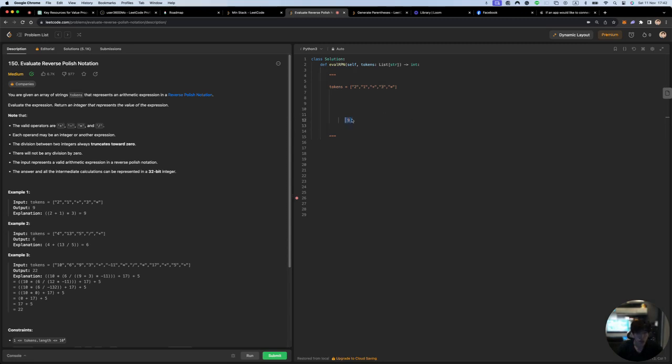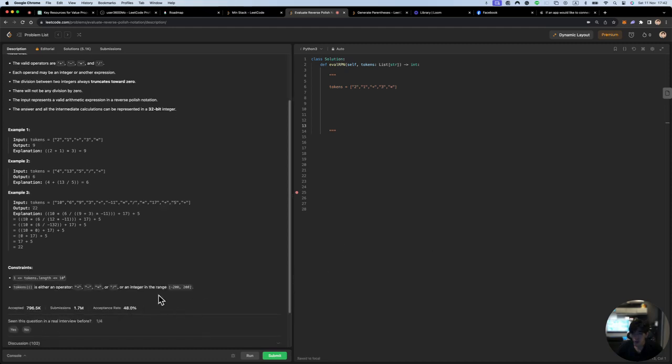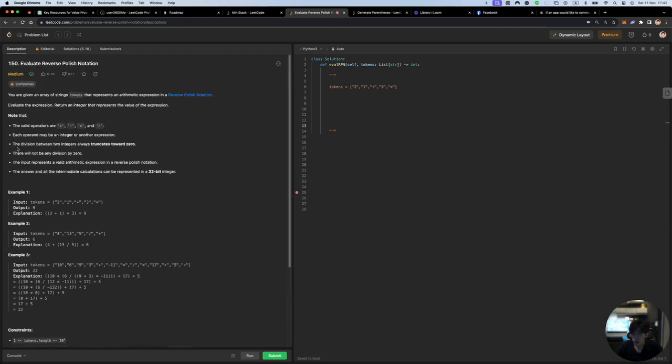So we need to return this as an integer. But be careful, there's an edge case. Be careful about what the question says. If you look at the constraints, the division between two integers always truncates towards 0. It means that, let's say there's a number 3.8 and this one is 2.